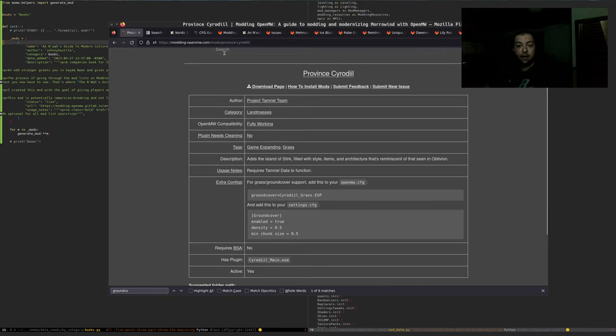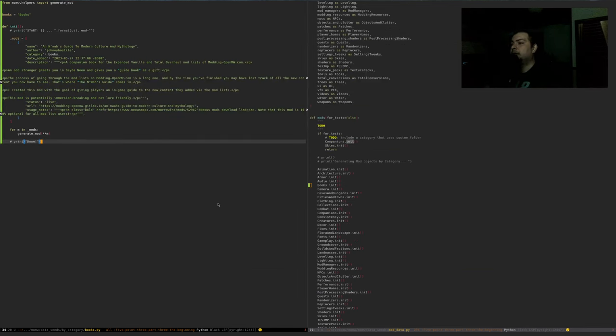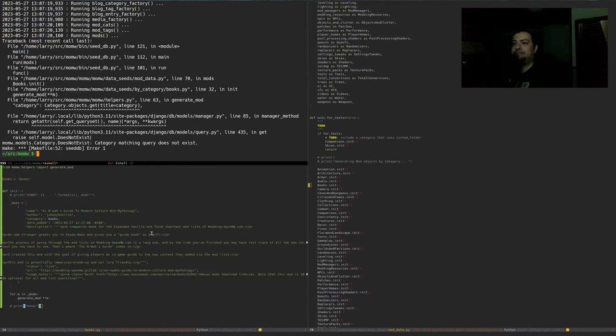But that's a good point to bring up about this mod, which is amazing. I love the exterior. It's utterly beautiful. What's not beautiful? Yeah, it wasn't in the game. I didn't know about it until the project came out. So what's not beautiful, though, is my thing blowing up here.